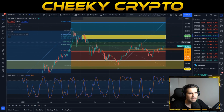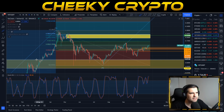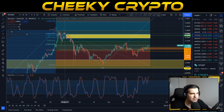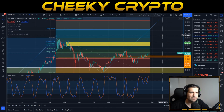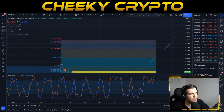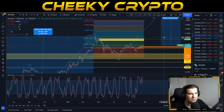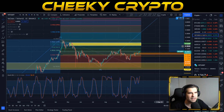Here we do have that more conservative Fibonacci based on the high of 3 and the low of 4, right? So basically not taking into consideration the earlier impulsive move from the low of 2 all the way up to the high of 3. Okay, so this is a conservative one, just looking at the pullback in isolation. This pullback, from where Bitcoin was at 65k and it pulled down to 28k, shows us moving up to $1.01 with VeChain here. And again, that is the conservative model that I think anyone who's new to the space might want to consider, so that they don't miss out trying to time the market perfectly at the top.